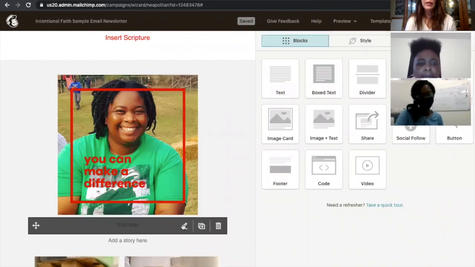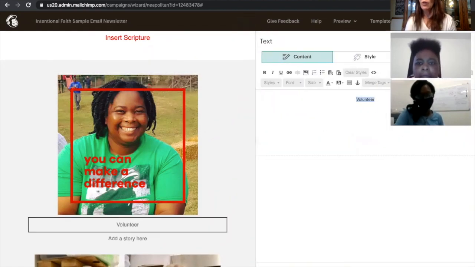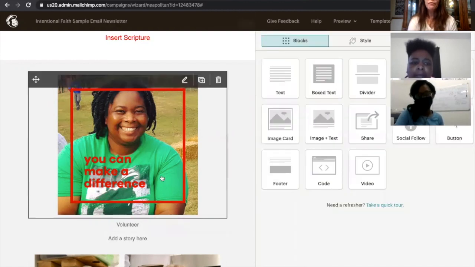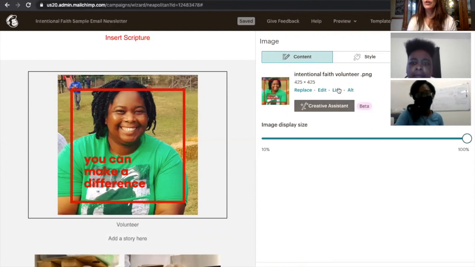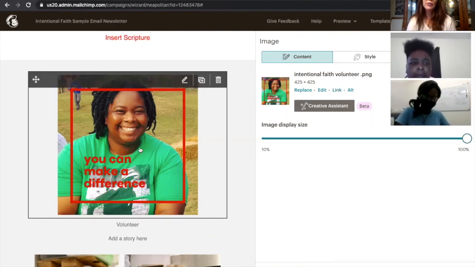What I would do here is add a little story. I think there was a story on social media that talked about Chrissy and what she was doing. That's where I would put this story, and I would make it a happy story about how it made her feel to volunteer, and also include the links we were talking about. If their website has a sign up for volunteering page, you would want to link it to this. So include the link. Anytime there's a picture, always add a link, because people push pictures. You've probably done it yourself, right?